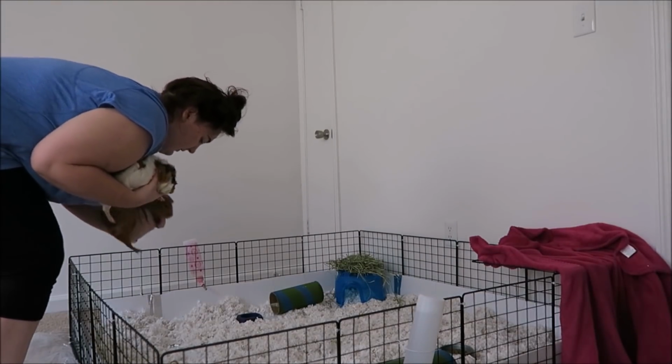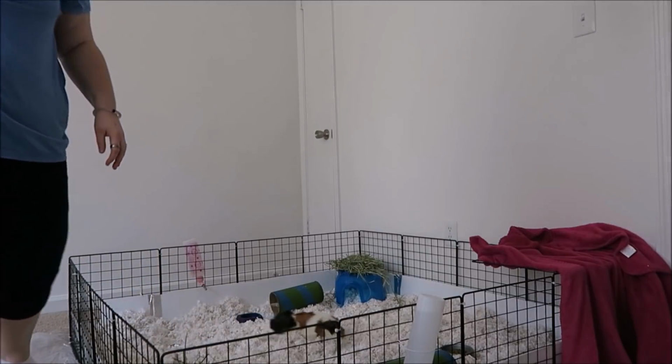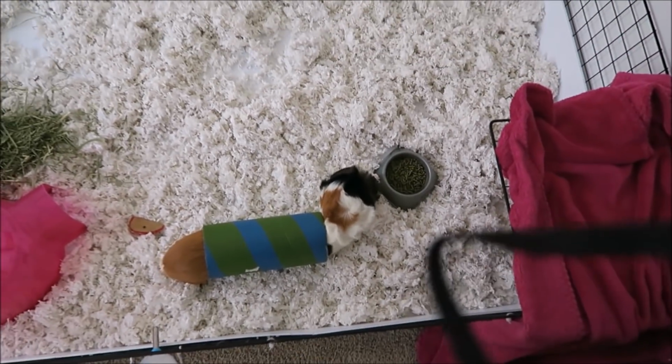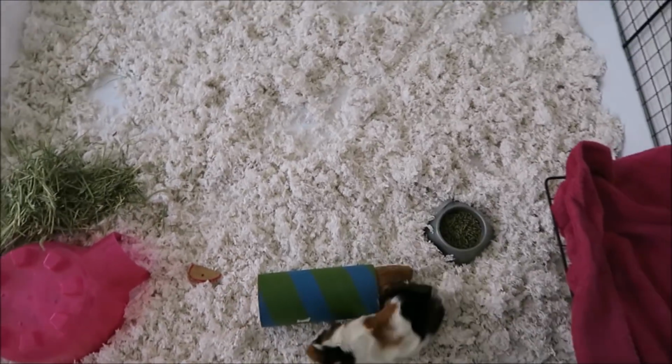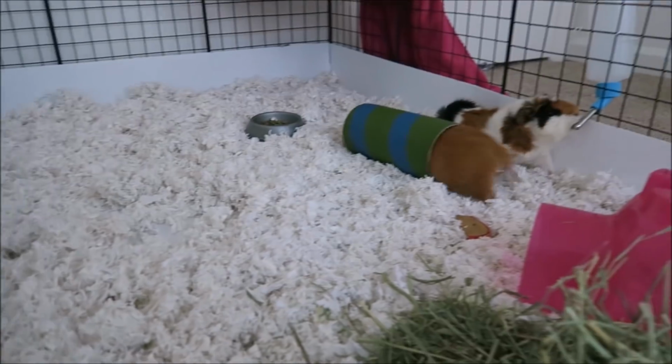Mommy! Oh, there you go. There you go. Oh my goodness! Uh-oh. There's 2 tunnels, Bubbas. The piggies loved their new cage.